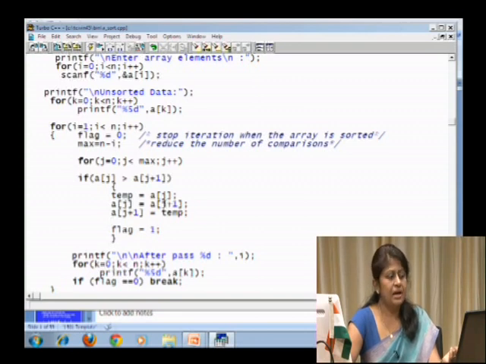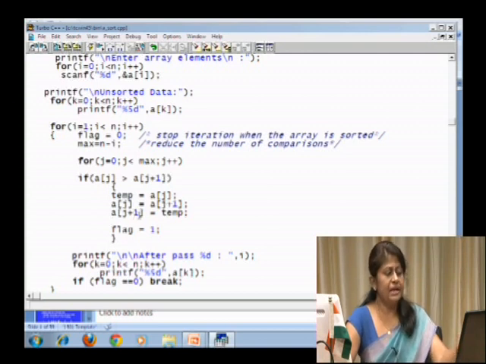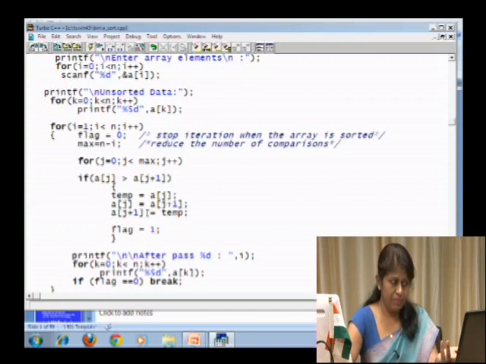So I store my first element value into a temporary variable, then assign my second element to the first element's position, and then the temporary variable back to the second element's position. That way we have exchanged the first and the second element. I am explaining it only for the first and second element, but this happens for any number of elements, that is, the second and third, the third and fourth, etc.